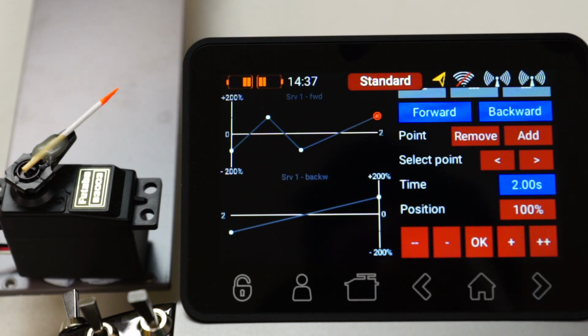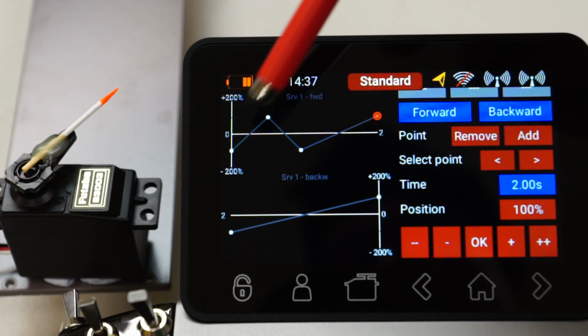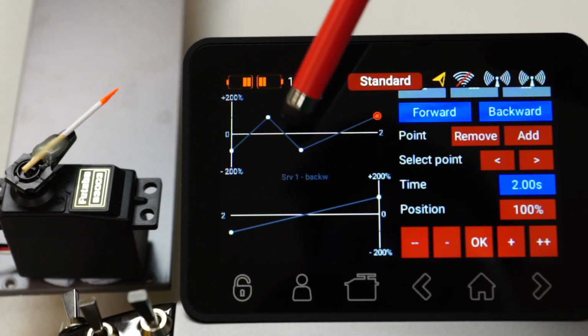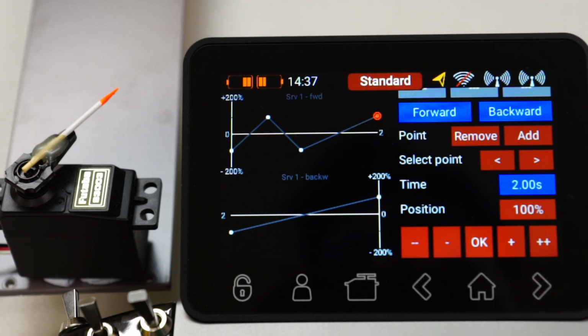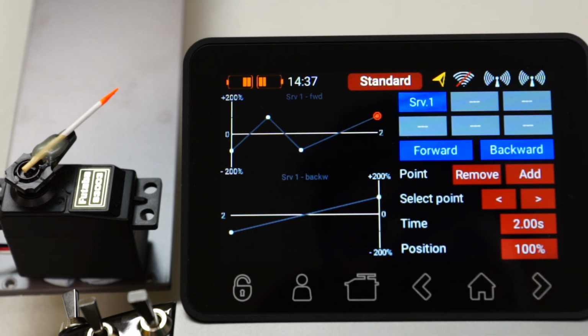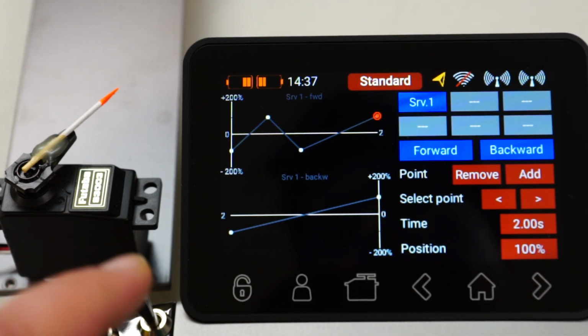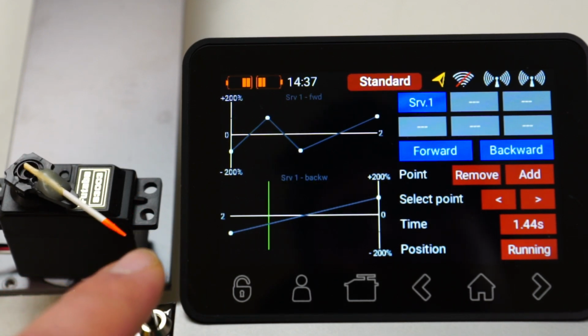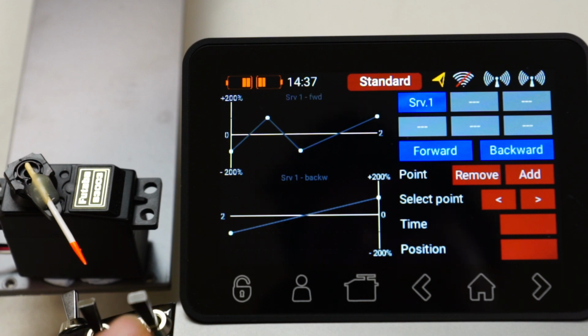So in the forward direction, if we start off with this travel here, the servo will go from minus 100 to positive 100, then back down, then slowly go back up to positive 100 again. So let's see what happens when I throw the switch. I'll throw it twice so it basically goes in the backwards phase. This is where we normally would start from. Now flick the switch and it'll run in the forward direction. Watch the servo.